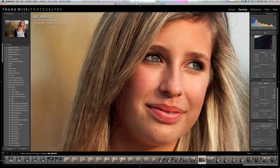We didn't want to affect our backgrounds, we didn't want to bring out any more texture in the cheeks. And again, you can see we've got the mask at 75, so if I were to slide this down to off, you can see how much more sharpening is applied to the forehead, the bridge of the nose, and the cheeks, which we were really looking to avoid. So again, applying the mask, holding down the Alt or Option key will allow you to see that mask so you can see exactly where the sharpening is going to be applied. And it works fantastic for portraits.